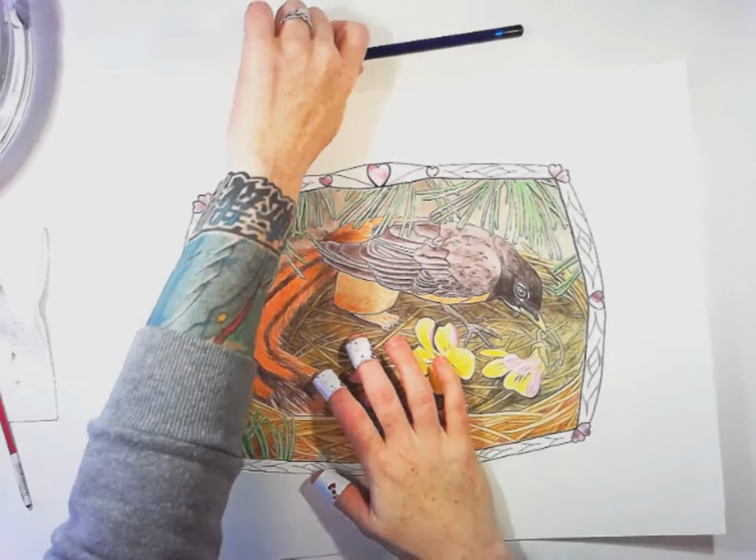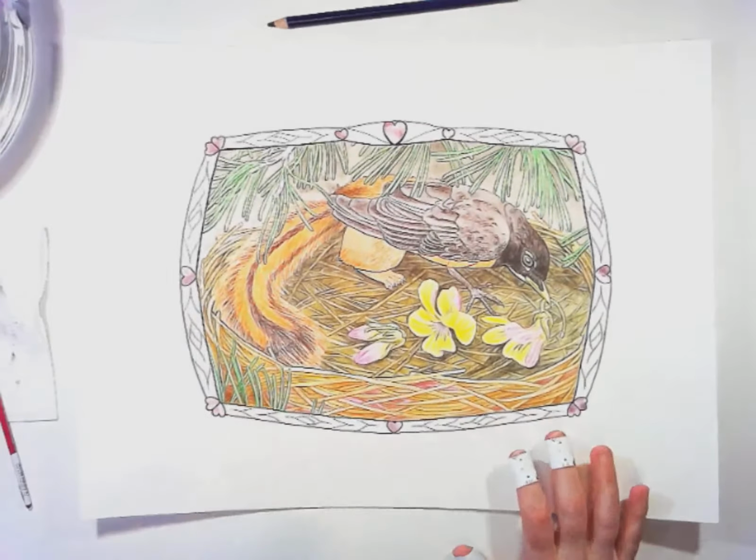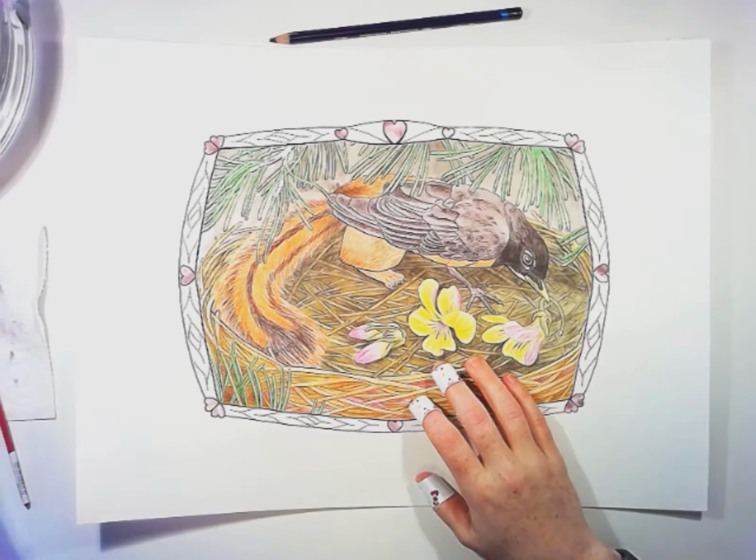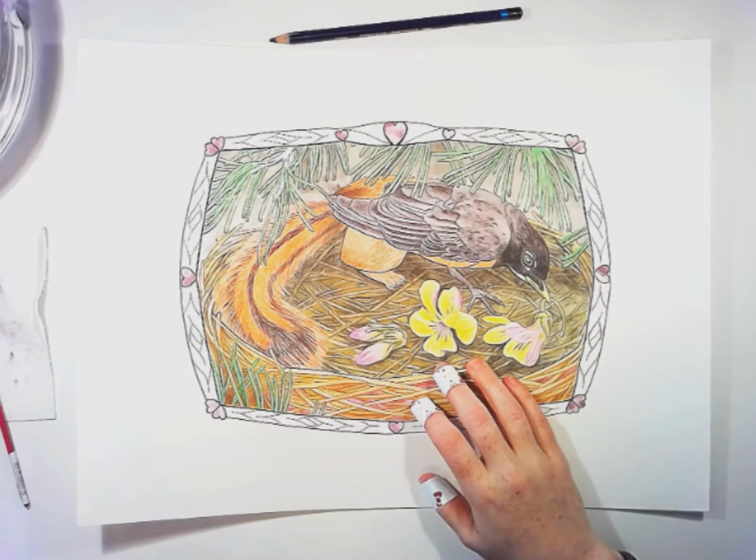Okay, I'll stop there for now. Oh, I should use a smaller brush than this.